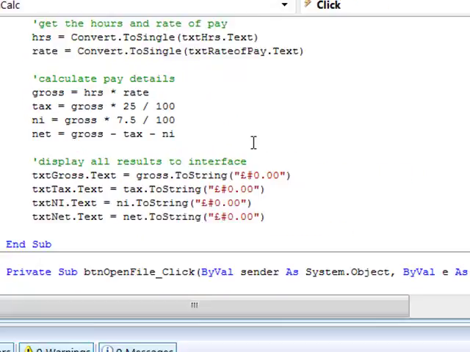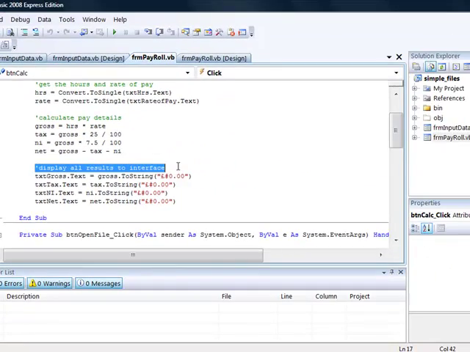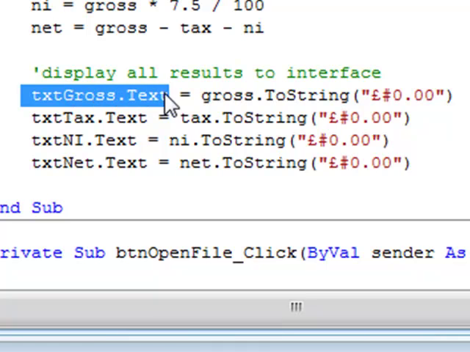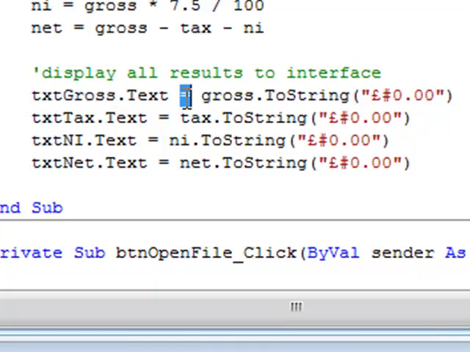Okay, hopefully you're back, and we just need to display all the results to the form, to the interface. So txtGross.Text, in other words the text box, is equal to the variable gross, and then I do a conversion to string. What I've got in brackets, in speech marks, is forcing it to write in a particular way. It will write a pound symbol.